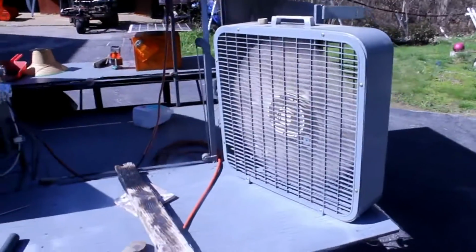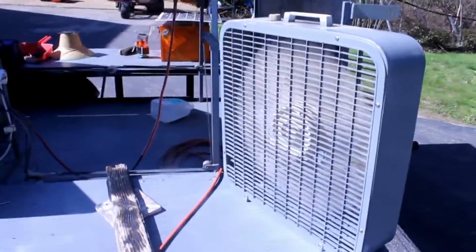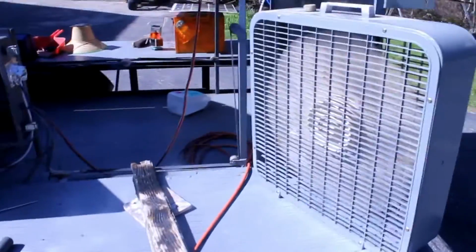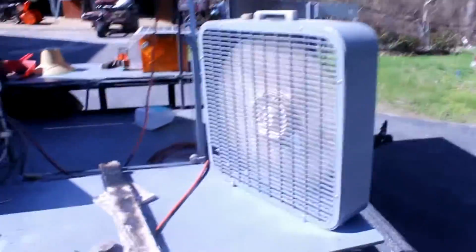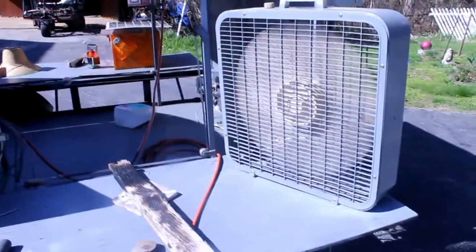Of course, while we have electric being produced, we can do things like run a small refrigerator, use the fan to keep us cool, a little air compressor over there to pump the tires up. Many things you can do with electric, even if it's only 600 watts.